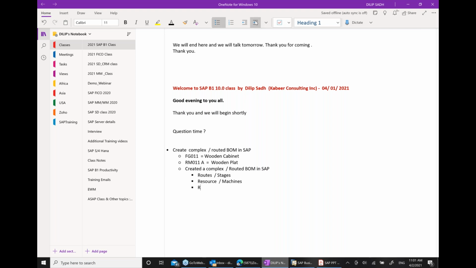We have a resource labor, and we have others like comment, etc. So that is an example of a complex routed bill of material in SAP.